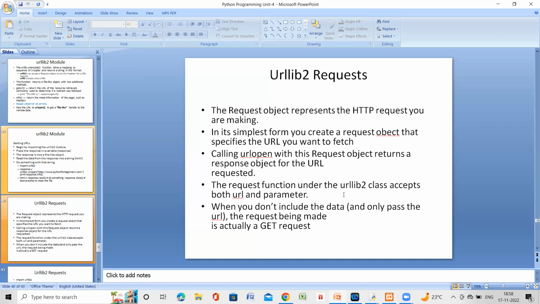So the Request function under urllib2 accepts both a URL as well as parameters. When you don't include any data, that means the request being made is actually a GET request.